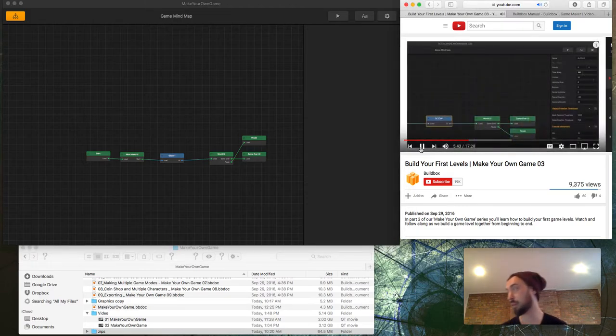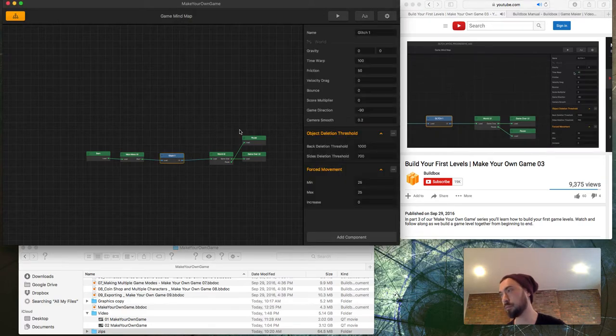Now, let's set that time warp back to 50 so we don't scare off the new user. The next setting is friction. Friction increases or decreases the friction between all objects. So, if there was something your character was supposed to push along a platform, say, this would be the setting to play with. Let's set that to 550 and set some of our platforms against the wall.